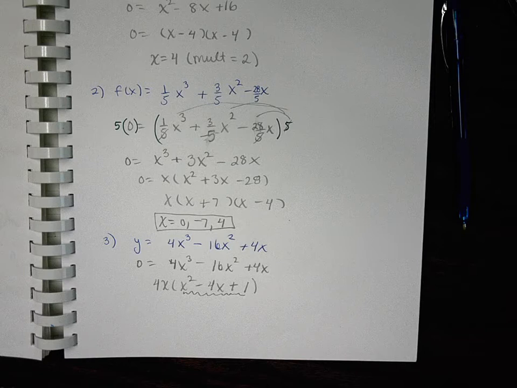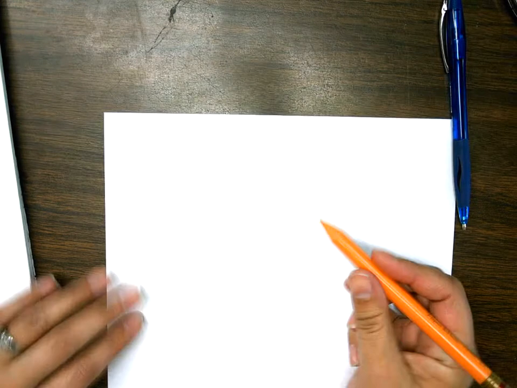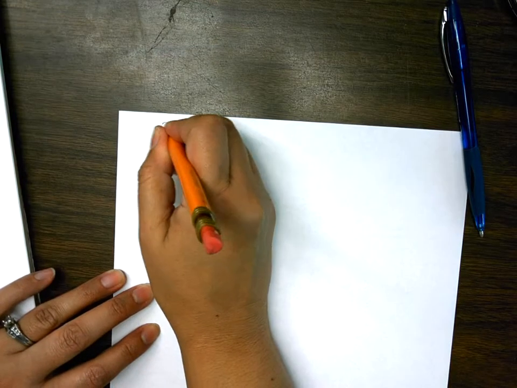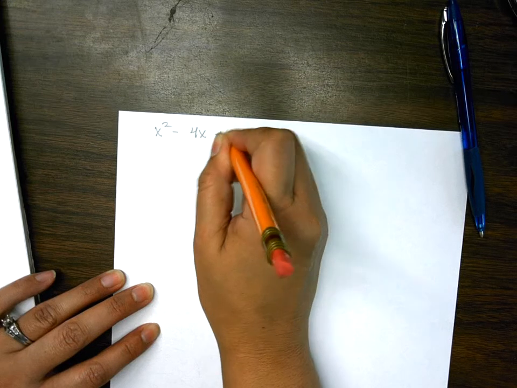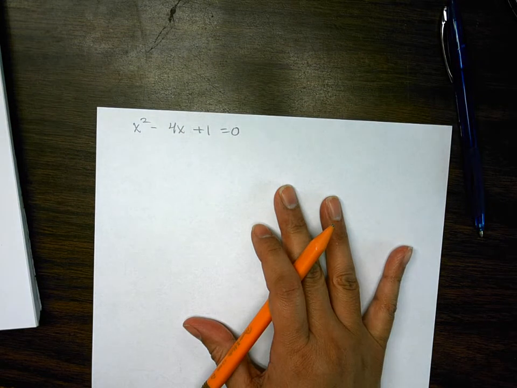I'm going to show you both ways really quick, and then we're going to decide, and you can decide which method. I will tell you, we'll eventually need to know both of them. All right, I'm going to write it down. X squared minus 4x plus 1 equals 0 is where we're at, right? Because the outside, the 4x equals 0 already.